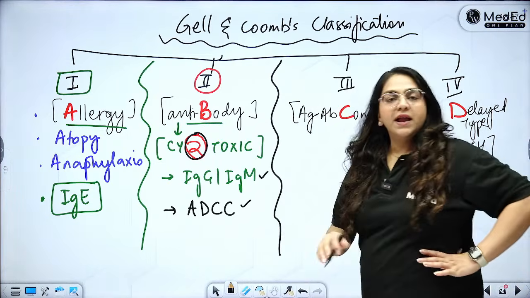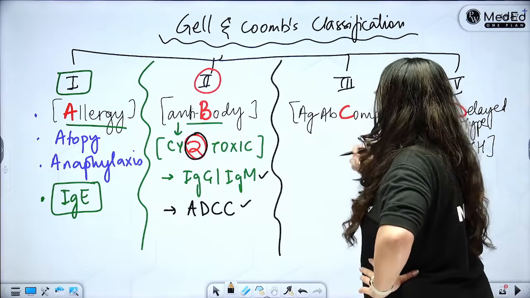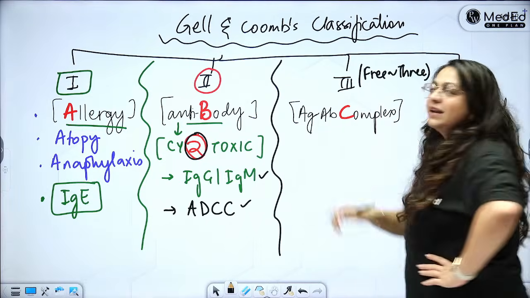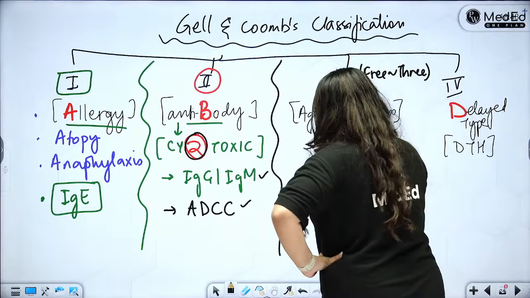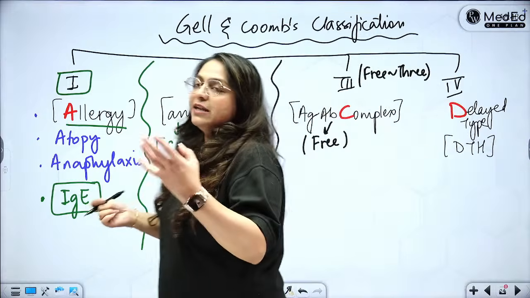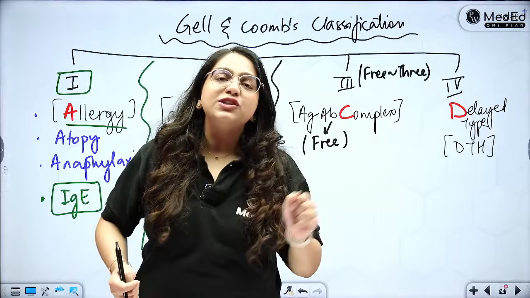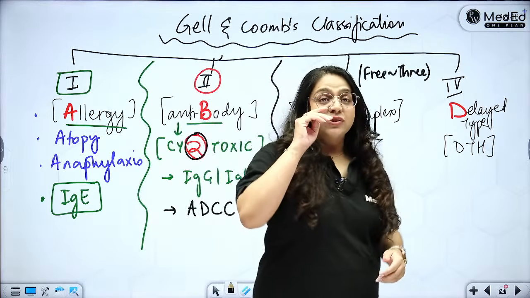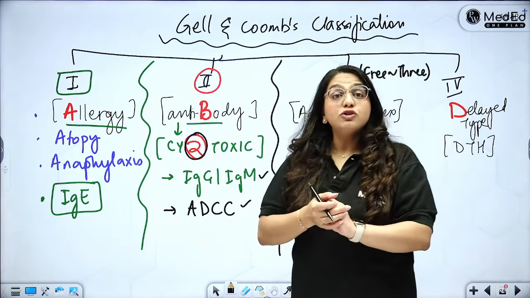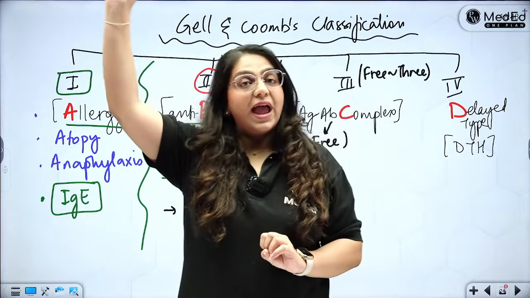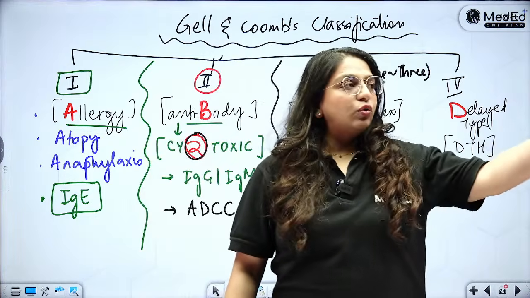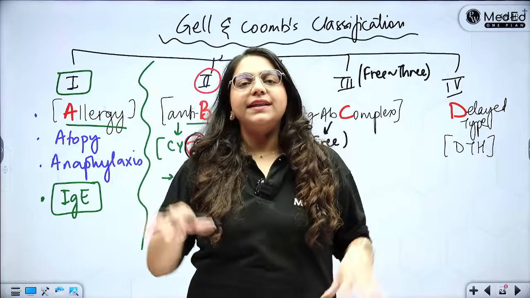What is type 3? Type 3 is C. So you know, free rhymes with 3, right? Free rhymes with 3. So these antigen antibody complexes are the free complexes. They are freely floating antigen antibody complexes which settle in different sites of the body and cause damage. Okay? So there is an antigen and the antibody, both have formed a complex. They are now supposed to activate the classical complement pathway and die off. But nothing has happened. They are freely floating about, and then they go to maybe a kidney or to a bone, and then they just settle there.